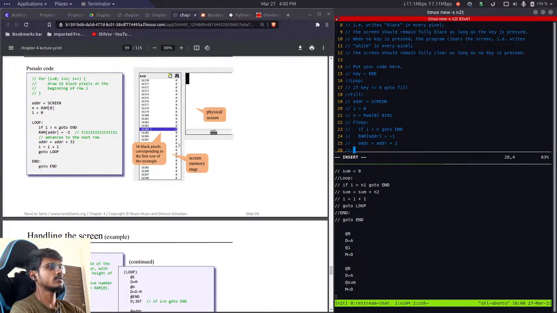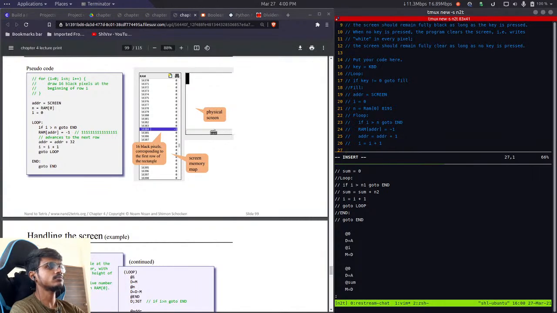Right. Now let's see what we have to do. Yeah, we have to increment the I. So I will be I plus 1. And we will again go to F loop.